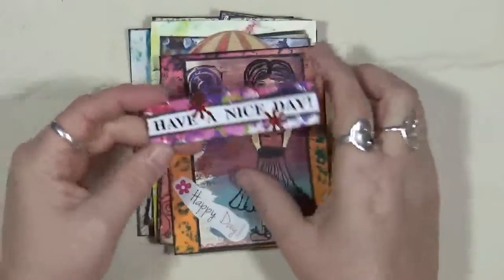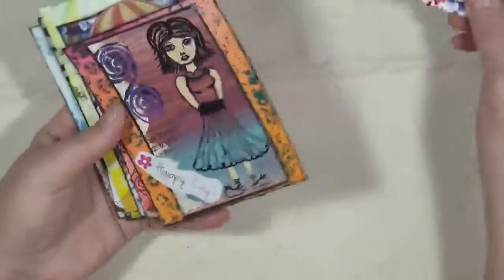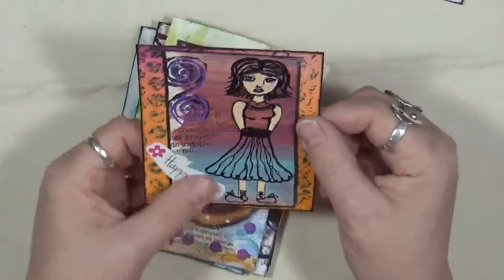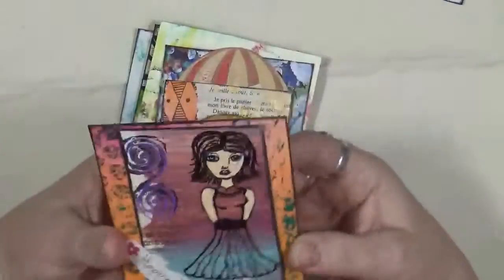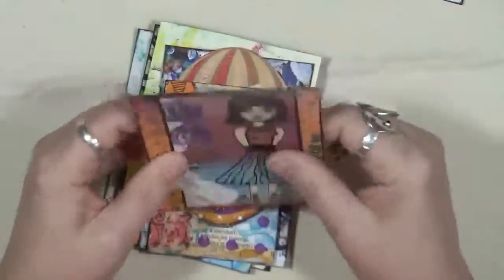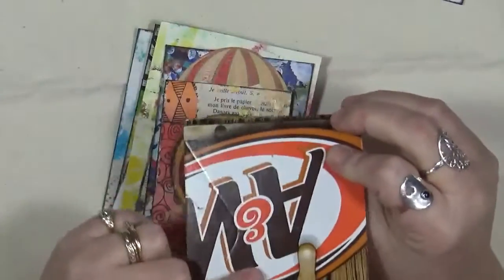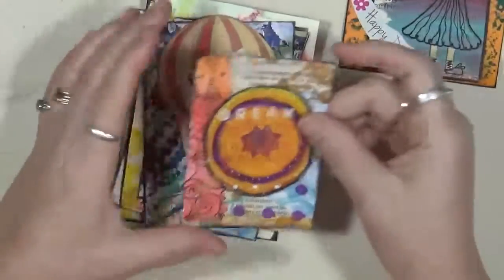And I took some jelly prints, I took some odd and end words that I had in a box, an old sketch, which I thought was kind of cute. And I basically just made these kind of like art cards. They're really sturdy. You know, they're not flimsy at all. This is out of a soda box or pop box, however you want to call it. And I made these cards.